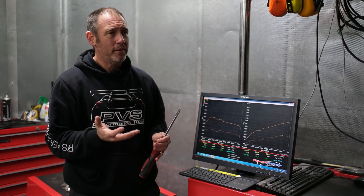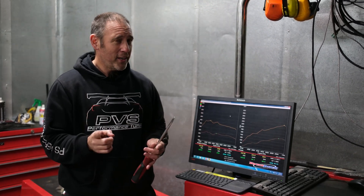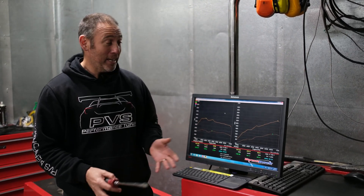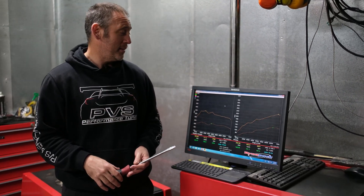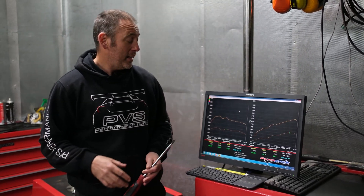It's safe enough on the stock gearbox without being too low on torque. Once you start pushing closer to the 450 newton metre mark, you're really getting into gearbox territory. I'm going to show you an E85 run we did on our car — it's pretty amazing, but you'll need a straight-cut gearbox for that one. The results are fantastic and it's super smooth. These new 2.4 engines are so linear — there's no torque dips. The power just pulls right through to seven thousand RPM and over. He's going to be absolutely over the moon. Everything going on with this kit is fantastic.